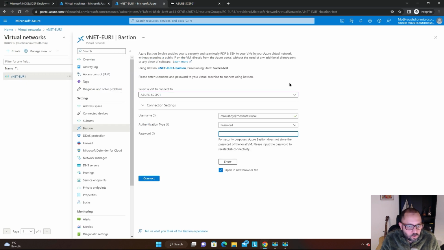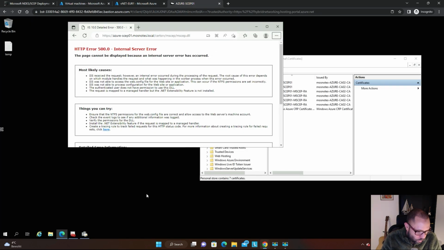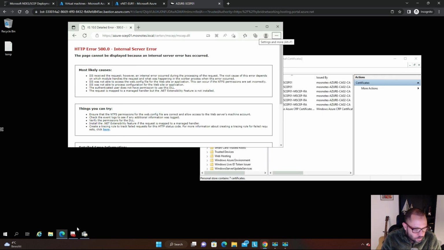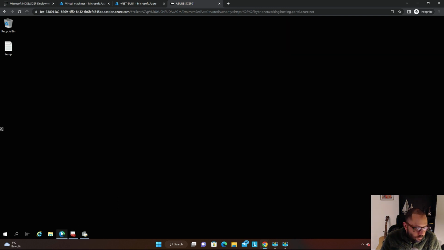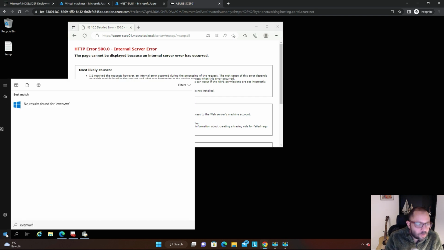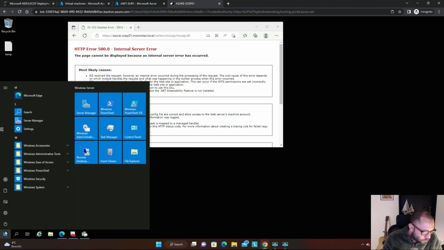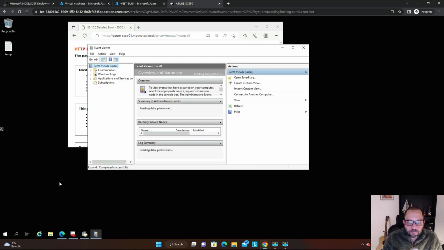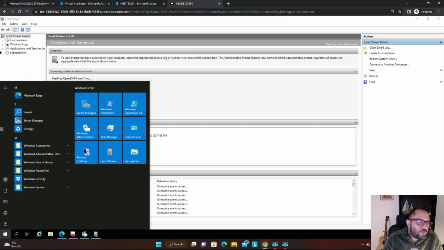By default, the CAPI2 is not enabled, so you need to enable it. It's not open, so let's open it. Go to the event viewer. Nice. Let's maximize this. And where to go here?